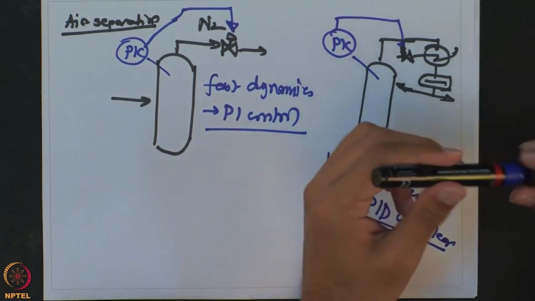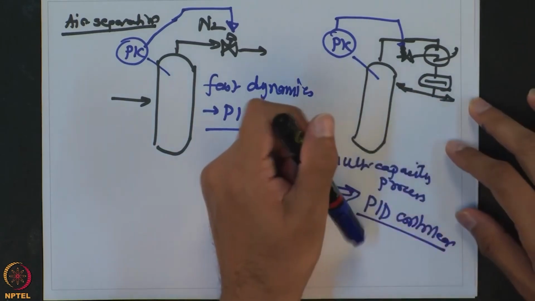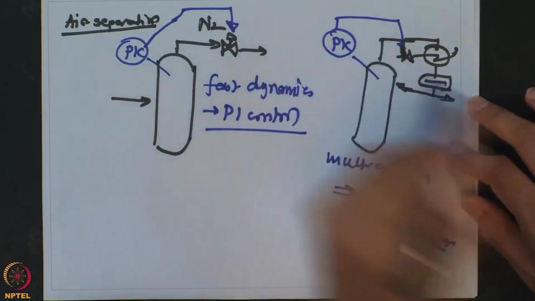Having said that, every distillation pressure controller will not be a PID controller, because you also have to weigh in whether the offset is acceptable or not. A lot of times in high pressure distillation, a small offset in pressure is not going to affect the extent of separation. So, you may even go with a simple P controller.